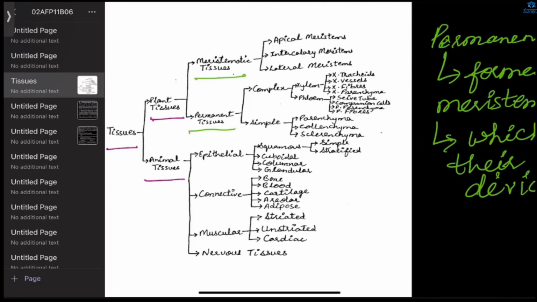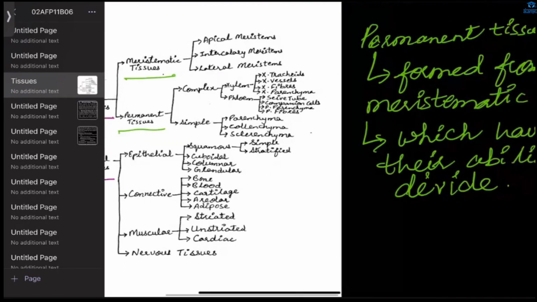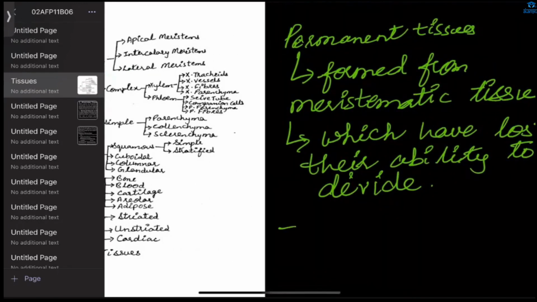Sharia, is she there? Okay, she is not. So, Advika, Razi. Oh, yes, Sharia, you are there. Can you tell me what are apical, intercalary, and lateral meristems? Ma'am, the apical helps in the growth of the length. Where are apical meristems found, Advika? Ma'am, they are found on the tip of the stem and roots. Yes. Apical meristems are found on what? Tip of stem or root.